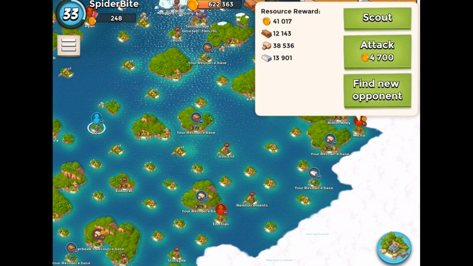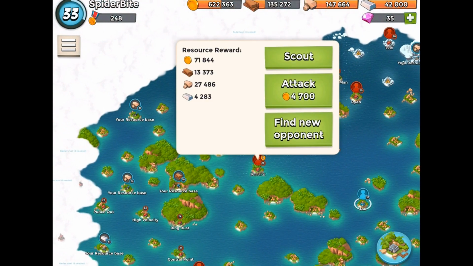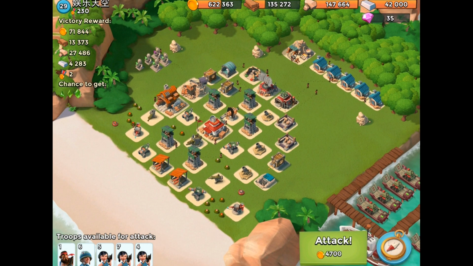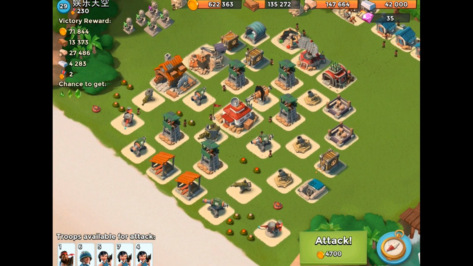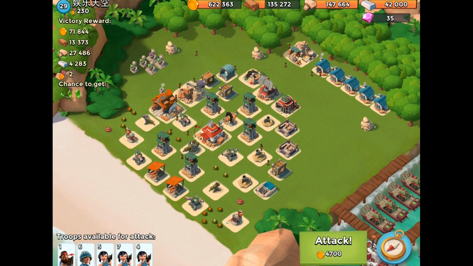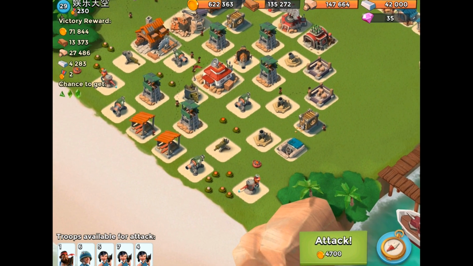25, 41, I think we already looked at this guy. Okay, so let's go scout this guy out then. So 71,800, not too bad. He doesn't have too much wood, unfortunately, but what are you going to do? So he is HQ12. He doesn't have his rocket launcher. He does have the boom cannon, unfortunately, but that's okay.